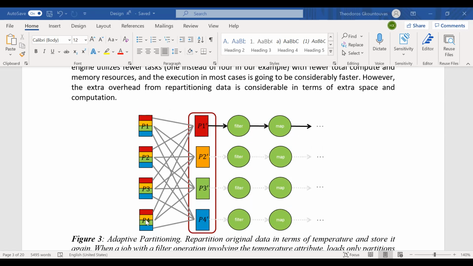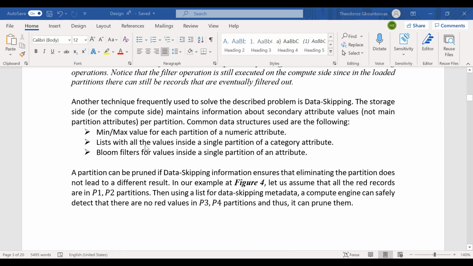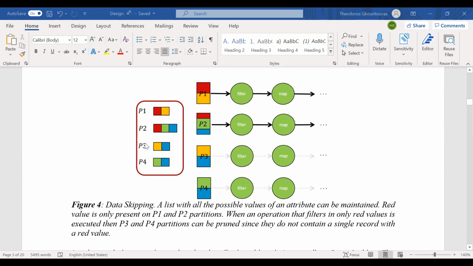So here you are not going to eliminate anything with file skipping, with data skipping index, in this scenario, with this distribution. That's the negative effect of this technique.